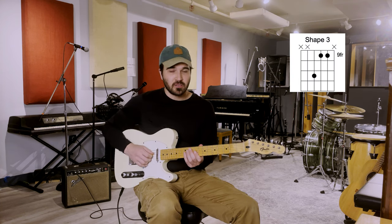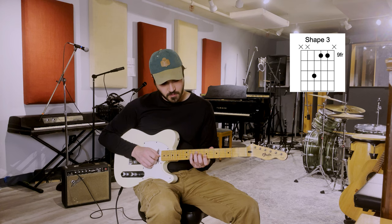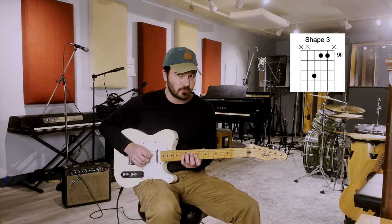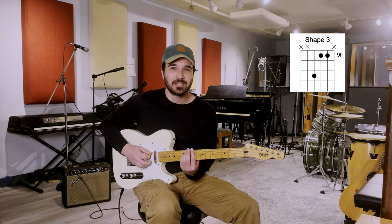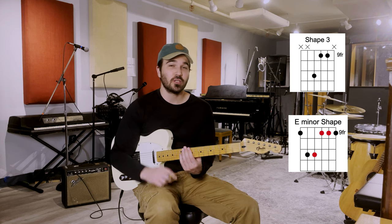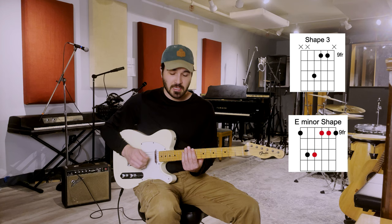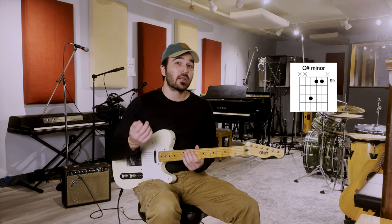What's that? Well that is actually very close to our B chord, but we have one note that's different. This middle finger comes off and the first finger bars so that this note goes down a fret. Then of course we move it up to the position where it's actually played. So that is also out of an E shape, but the difference is it's an E minor shape. You can do the movable voicing bar chord idea with minor chords too. This chord — E, F, F sharp, G, G sharp, A, A sharp, B, C, C sharp — this is a C sharp minor chord, a C sharp minor triad played with the E minor CAGED shape.